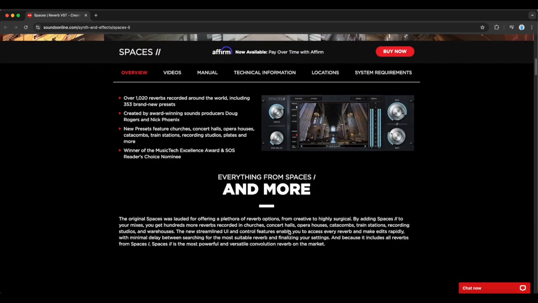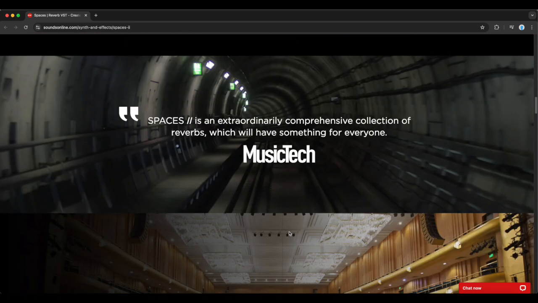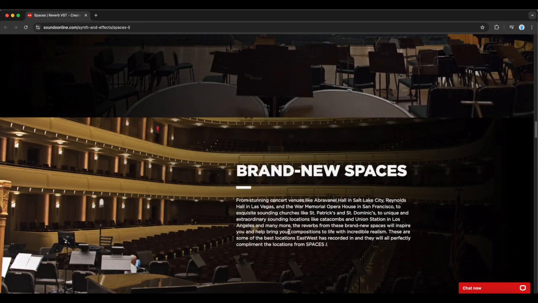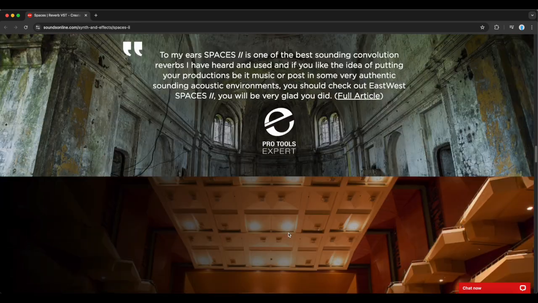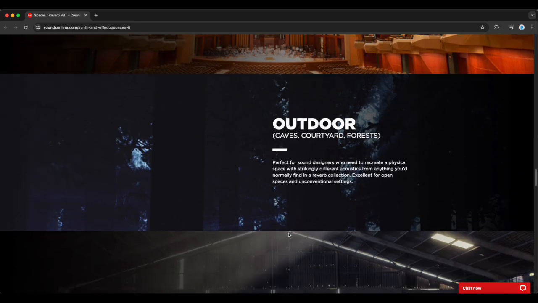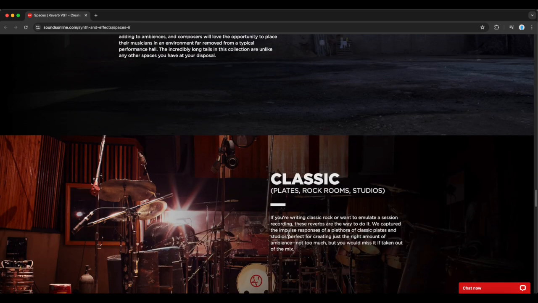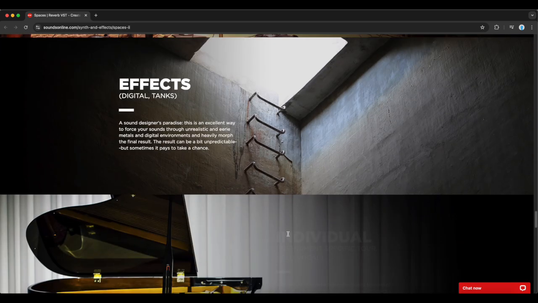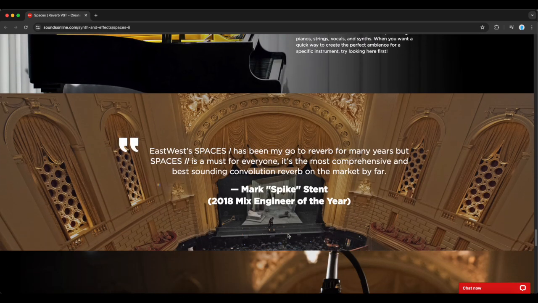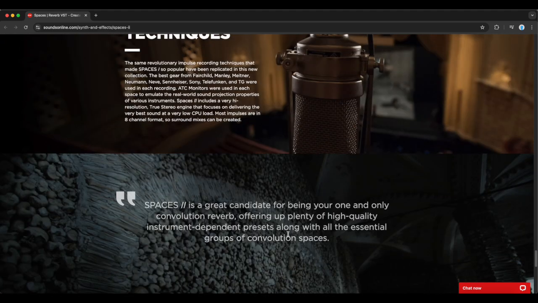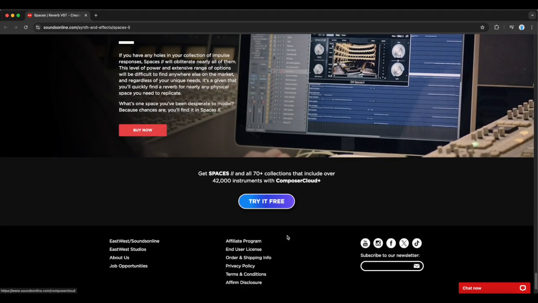Another thing worth discussing when it comes to reverb is the music sample library company East West. They have a Spaces plugin. Spaces allows you to further reverb your tracks with a wide array of different spaces and existing spaces, such as the Sydney Opera House or the Disney Concert Hall in LA. All these different kinds of spaces, and you can actually make your tracks sound like they were recorded in these very real spaces. If you have the money and you want to experiment more with reverb, I would definitely recommend looking into that.